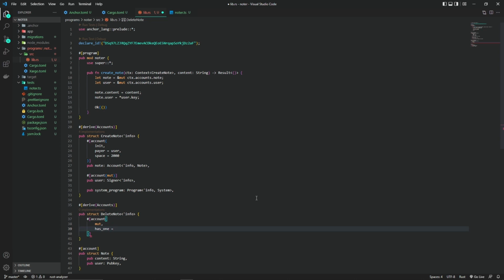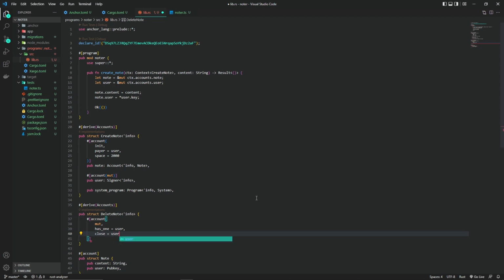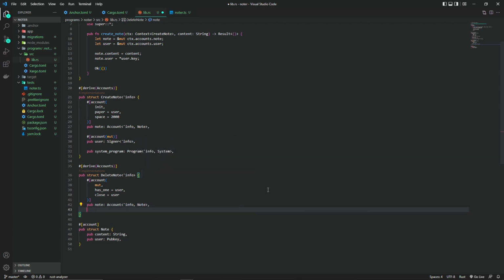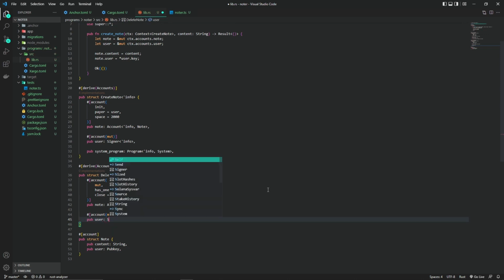It has a user and it will be closed by the user. Write a note. It will be an account info of type note. And the second thing we need to pass is an account. It should be mutable and be a user, and the user will be signer.